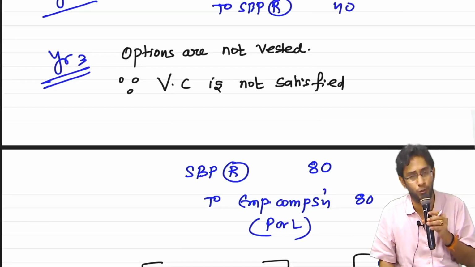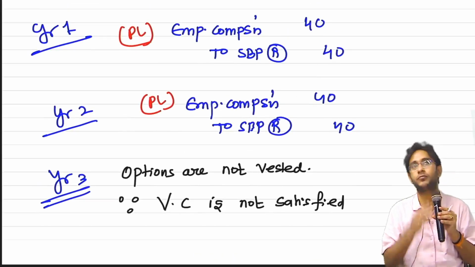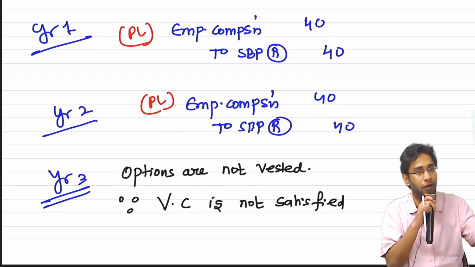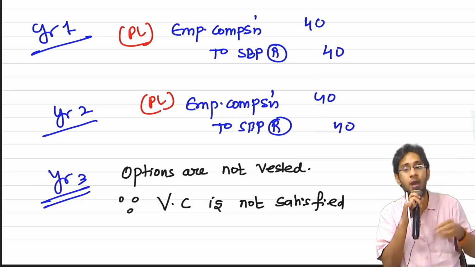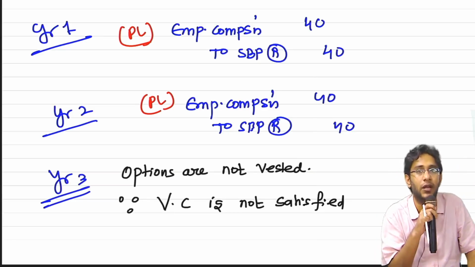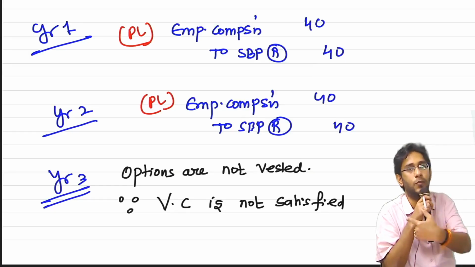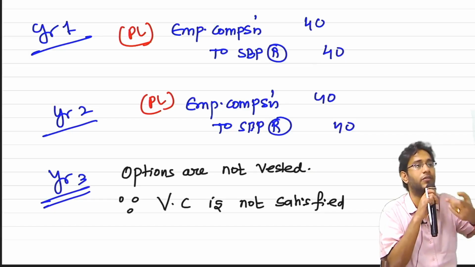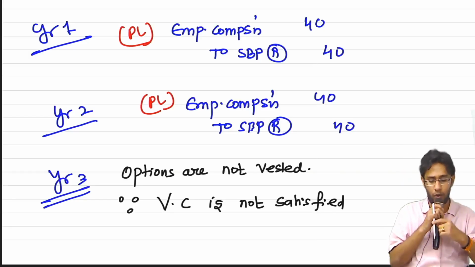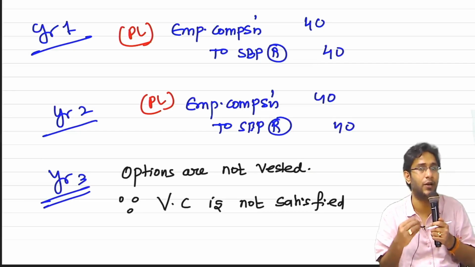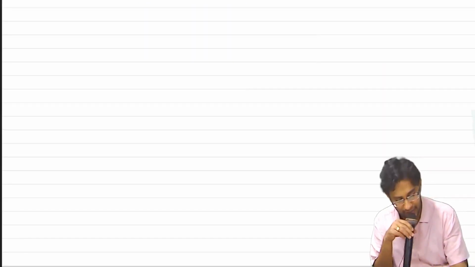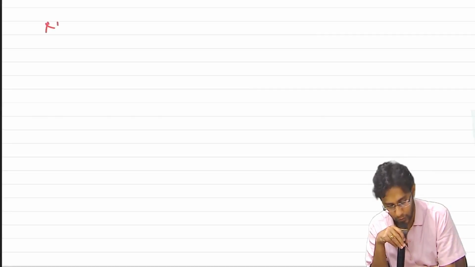Sir, why should I reverse to the P&L account? There is another reason also I am telling you. In the first year I thought that vesting conditions would be fulfilled, the benefit is coming, and in anticipation I booked expenditure. In the third year I realized that the benefit did not come. The unnecessarily booked expenditure is a change in accounting estimate, so reverse it. Another version of understanding this. Now, I'll tell you something which will sound like an exception to the point we just found. But lastly, we'll sum up and see to it that you are not overall confused.